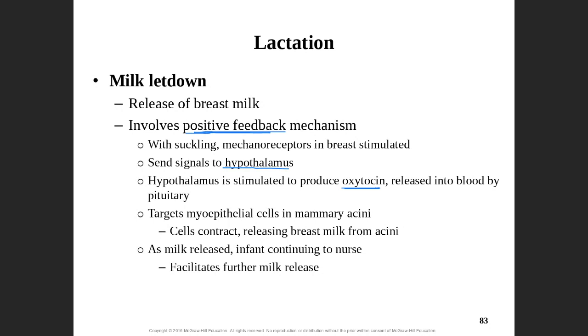You just got done releasing a bunch of oxytocin earlier, during labor. Well, guess what? Now we're going to release some more oxytocin because we need to get that milk ejection. We have prolactin, which is present for the milk production, but we need to expel the milk from the breast to the infant. So in the breast, we have these myoepithelial cells. Myo is muscle, so these are a special type of epithelial cells that have a muscular characteristic to them, and they help to contract and push on those acini cells in the breast tissue to move the breast milk into the lactiferous ducts and into the lactiferous sinuses.